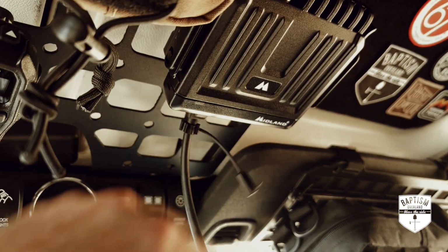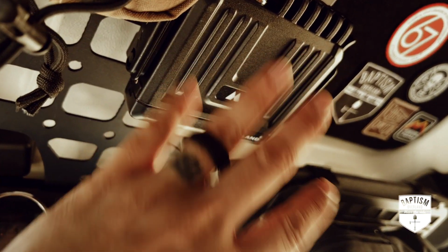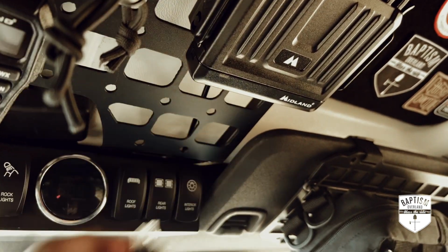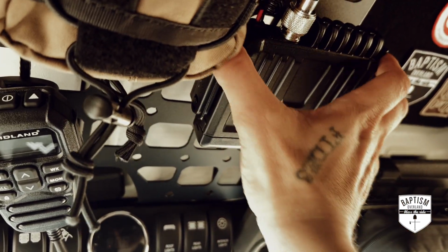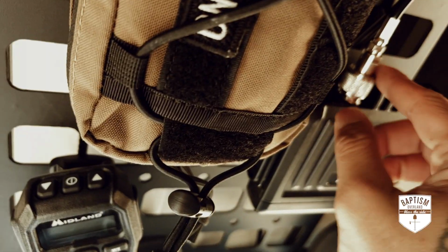I can put it in my glove compartment if I wanted to, but this just makes it easily accessible to me. There are no buttons or anything on there, so everything is just controlled by this. And then when this is not in use, all I got to do is just unplug this and then put this away somewhere. And also, if I wanted to remove this, this also has quick release buttons right here. I just press that in and I can slide this off and then unplug it from the back.